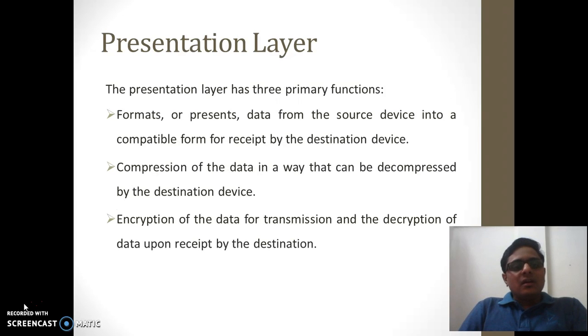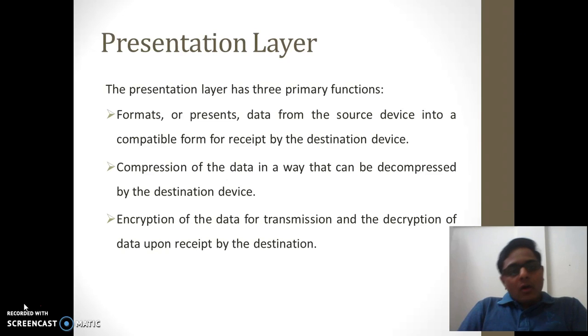About the presentation layer, if we introduce it, it has three primary functions. First, it performs formatting, it performs encryption, and it performs decryption. Also, it compresses or decompresses the data whenever it arrives at a destination or whenever it is going out. For example, if I have an image that is retrieved from a server, then the image format is taken care of by the presentation layer.